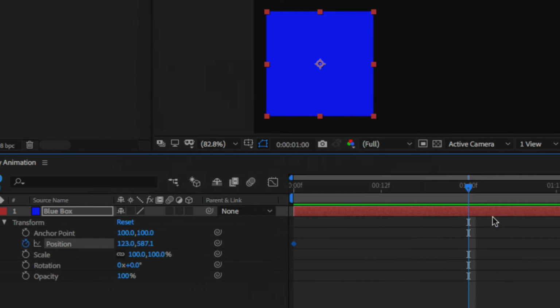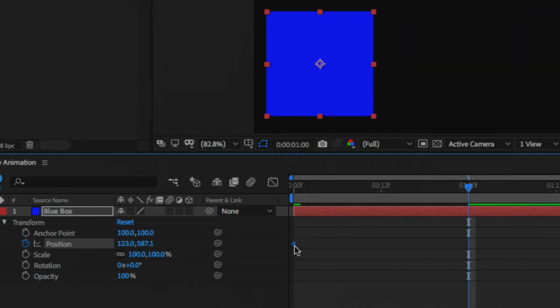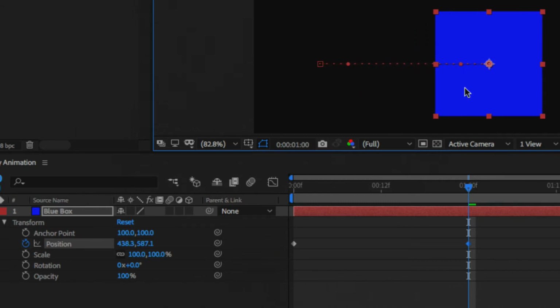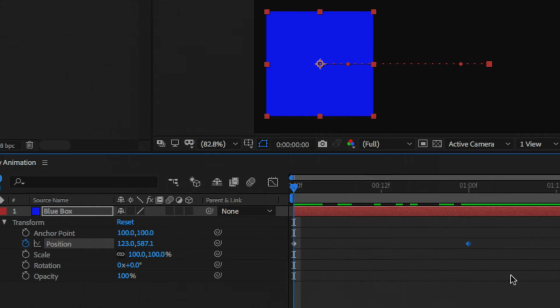Specifically, there are two ways you can do this. You could do it numerically. These are sliders, which is absolutely fine. I just left-clicked and dragged on the numbers. Or you can do it visually by clicking on it and dragging it in your viewer, okay? Aha, wonderful. Mission accomplished. If you see a little motion path, a little dotted line inside of your composition viewer, that means you've done it. I can see how After Effects automatically creates that second keyframe for us.